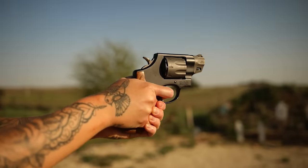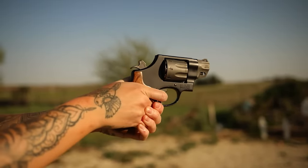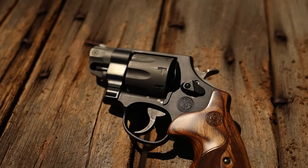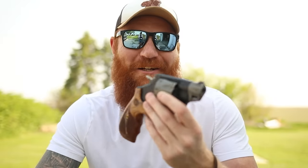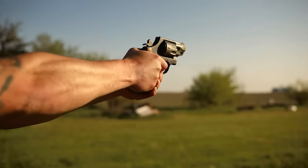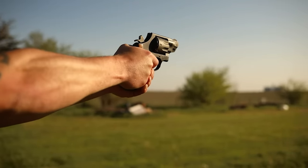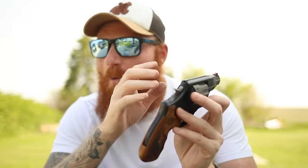The two-inch barrel does shorten your accuracy and muzzle velocity a good bit, but it makes it more carryable and super fun because smoke flies out of the front every time you shoot it. It does come with an HD front sight and a trough-style rear sight, which I didn't think was going to be very usable. However, as it turns out, trigger is always king — if you have a really good trigger and okay sights you can still make some pretty quality hits. You can hit a target at 100 yards one out of three shots.